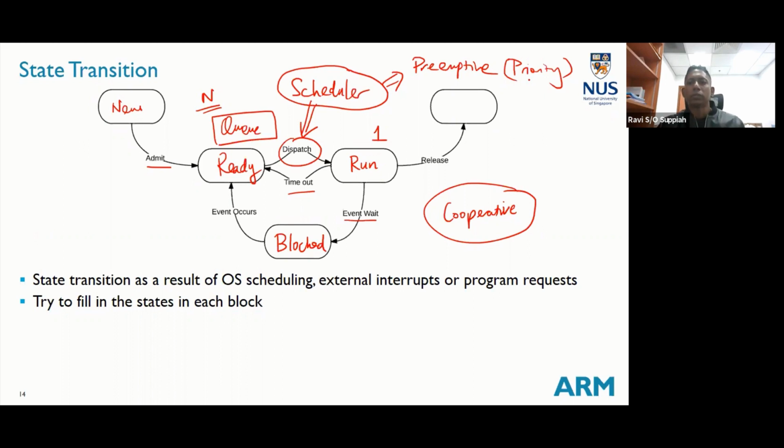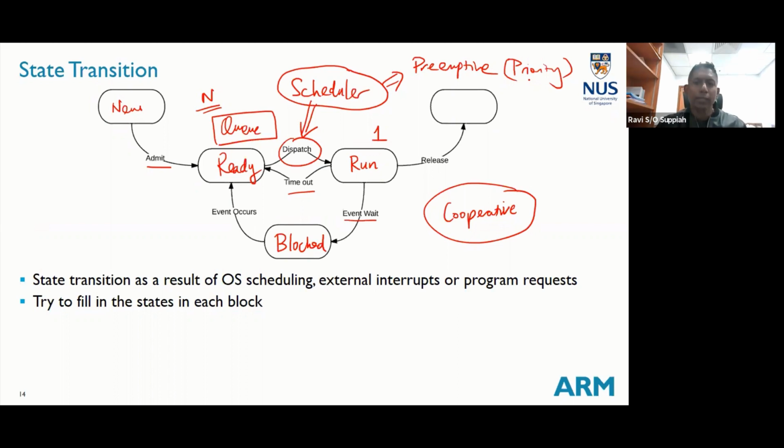If the resource is blocked while the task is in the ready queue, it doesn't matter, because you only need to worry about it when you transition to run. What you're saying is, if you are in the ready state, the resource was available, but since some other task was running, that resource is now blocked. So what will happen?